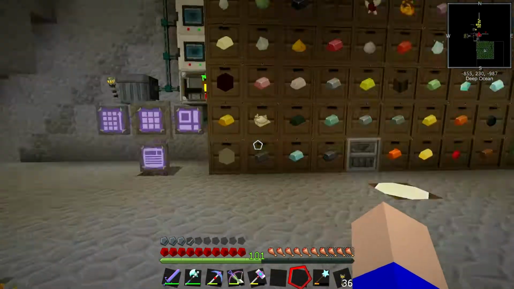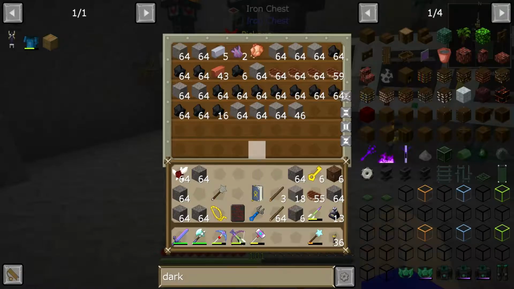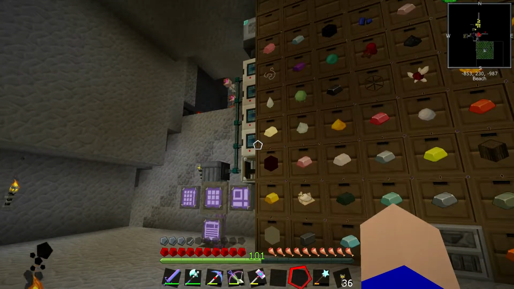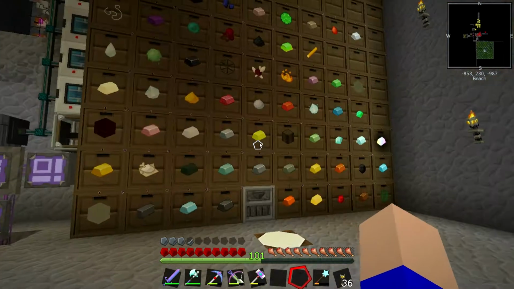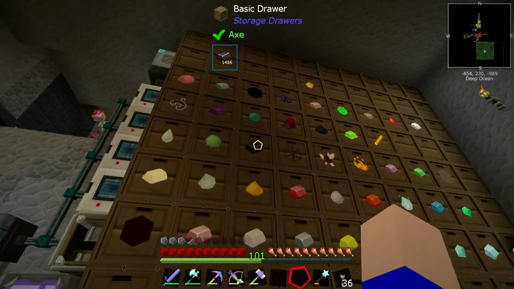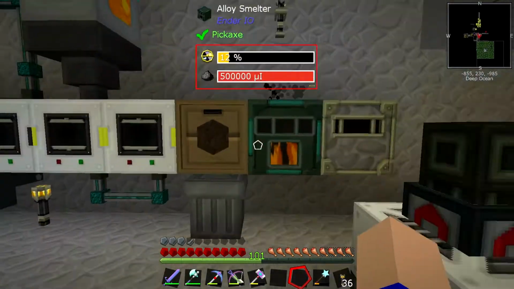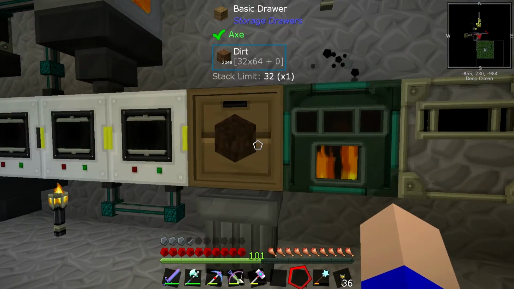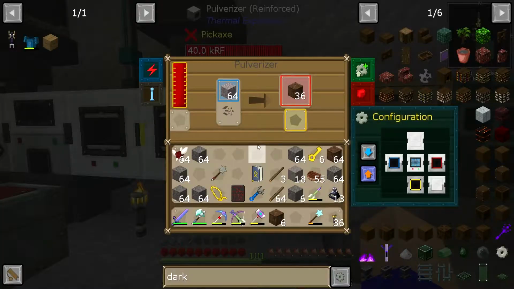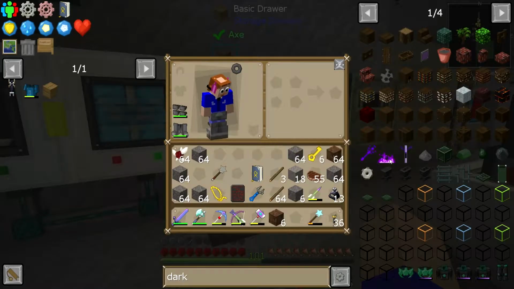We need... How's the nether bricks looking? Not good. Not good on nether bricks. But that's a work in progress. We can get through that. We need a mob grinder. We need dirt as well, don't we? I don't think we have a dirt supply. Oh, we do have a dirt supply. It's there. I can't remember how we made it. Oh yeah, this combo is making the dirt for us.